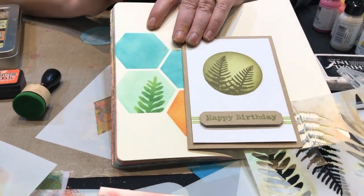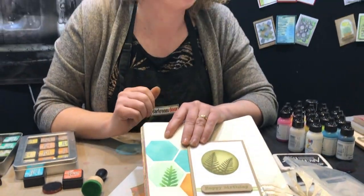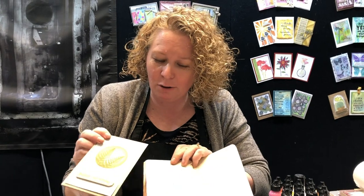and you can just make a nice little simple greeting card. These are just a couple of ideas, so hopefully you've enjoyed that.